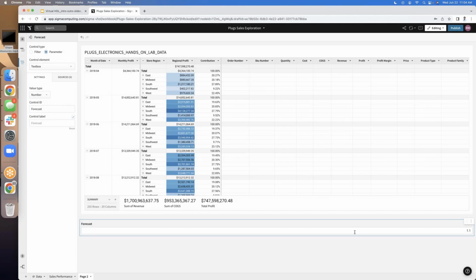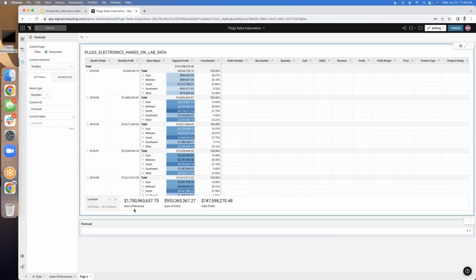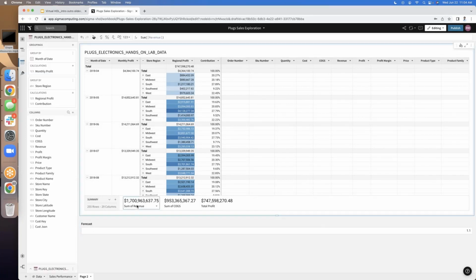So now we're on step 5.3.6. We'll go ahead and add this forecast value to our sum of revenue here. So if we select our sum of revenue, we'll head to the top of our formula bar here, and we'll add in a multiplying by our forecast parameter. And you should see the little parameter icon here once you're using this. So now that we have this in, once we press enter, you're going to see that's going to impact our sum of revenue column, and it will also impact our total profit column because that is impacted by our sum of revenue. So now we'll press enter. As you see, the query will run again, and now we'll see how our revenue would be impacted if we had a 10% bump in revenue.